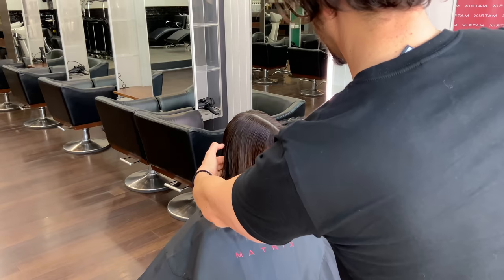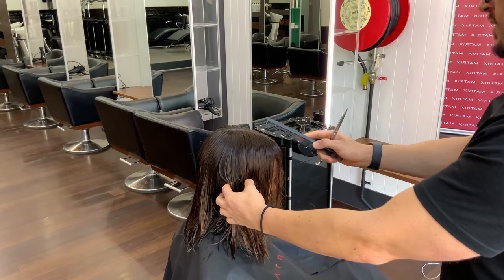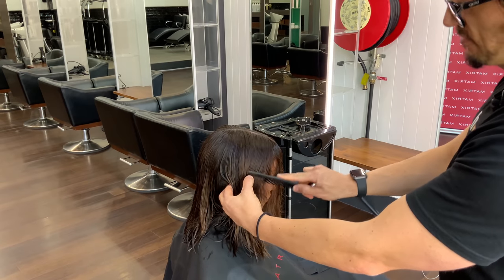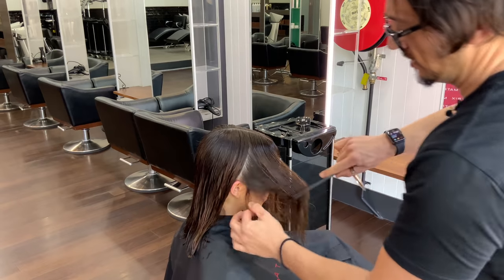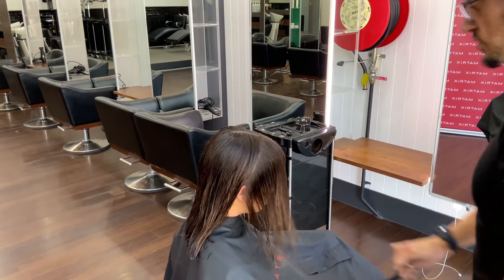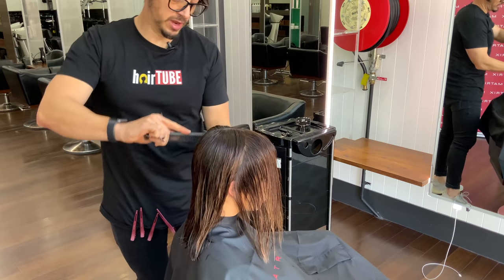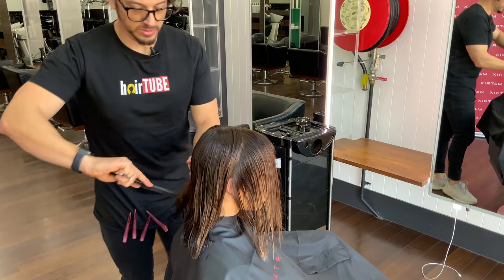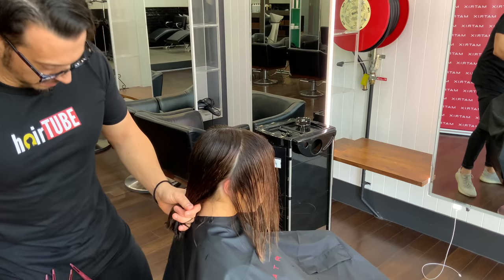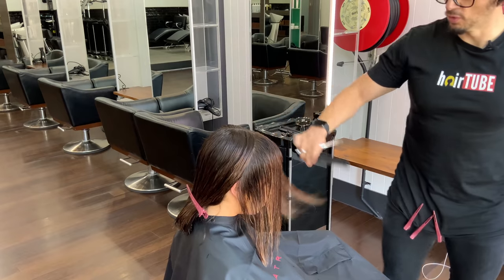Okay, now we're gonna shape the front. Take a section from around about 10 centimeters back from the front of the hairline to just behind the ear, like this. All you wanna make sure we do is take our time while we're creating this guide, because if we get this right, then all we need to do is cut the rest of the hair into that point. So it's really important that you take your time when you do this.